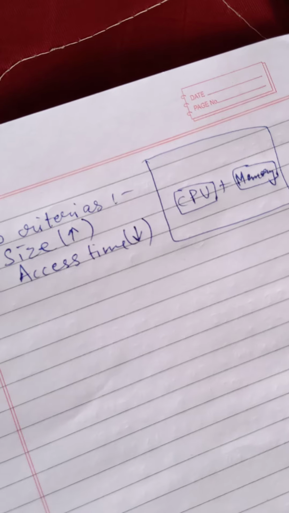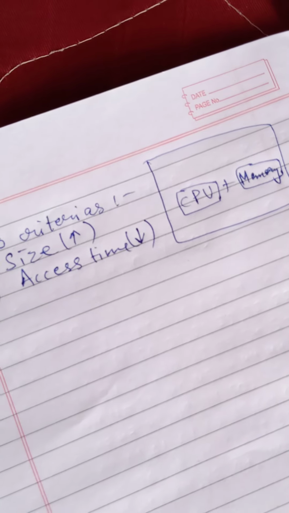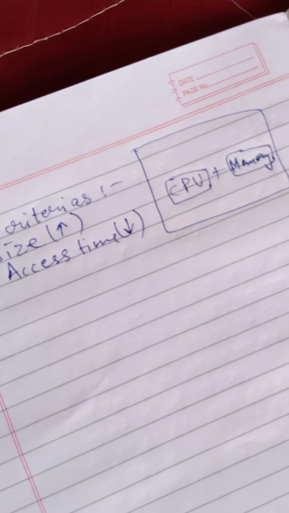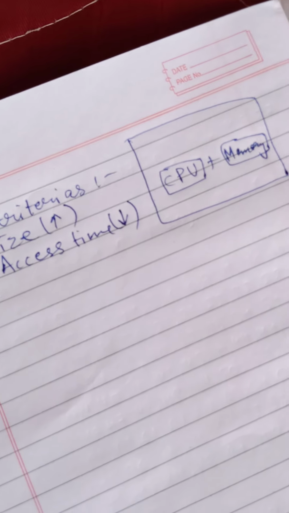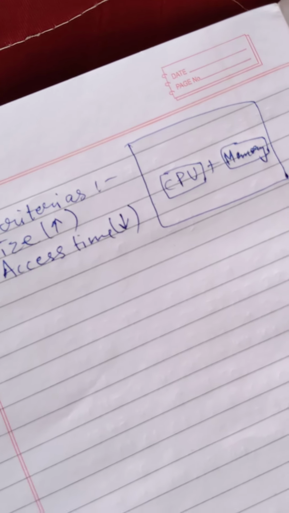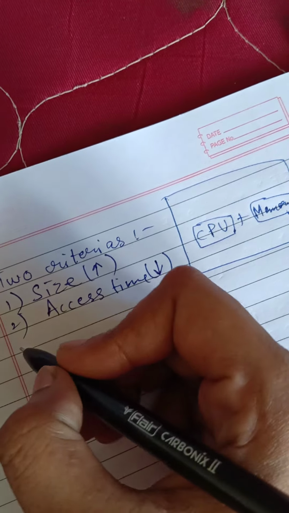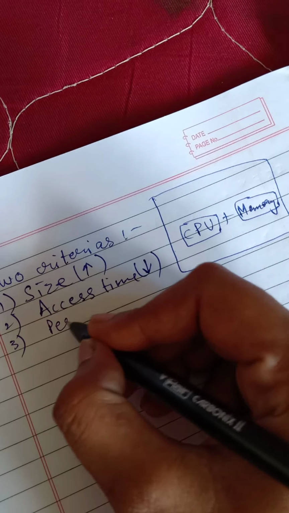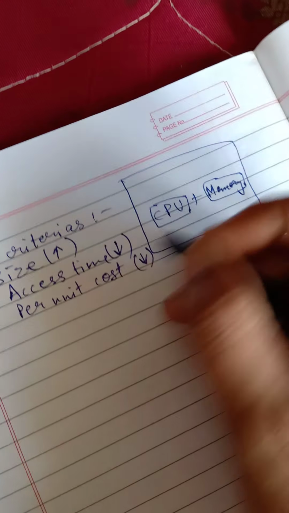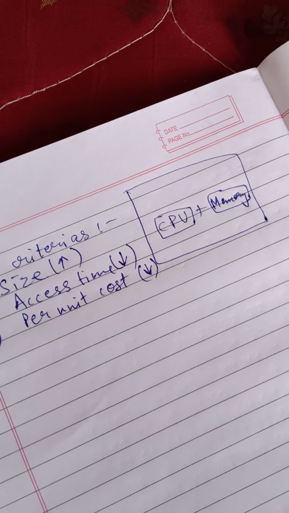But as you see, these criteria cannot be met simultaneously. No memory can meet both criteria at the same time, because if the size is big, you need more time to search for an item in the memory, thereby increasing the access time. Also, if your memory size is big, per unit memory cost would also go higher. So that brings us to the third criteria, which is per unit cost. We will basically ignore this third criteria because it doesn't fall under the operating systems category. That is completely a financial aspect.